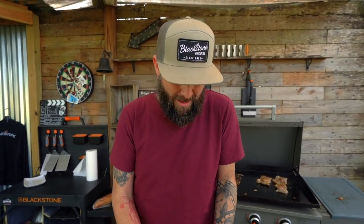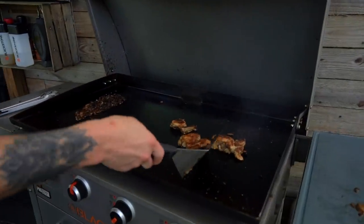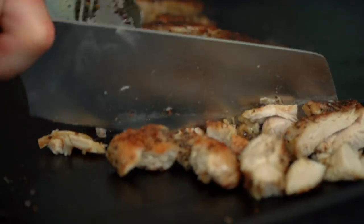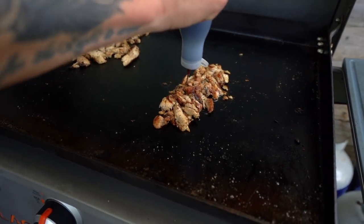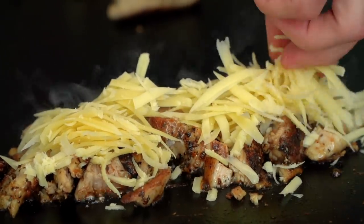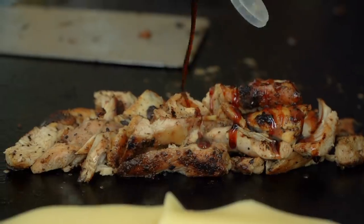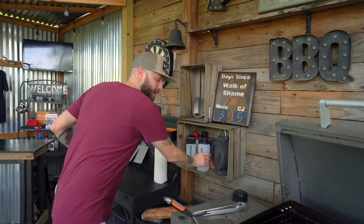Now I'm going to wait for my chicken to cook — probably about three or four more minutes — then I'll slice it up and start building. It's been about five or six minutes and our chicken is officially at the done point, or at least mostly done. Before I put some cheese down, I'm going to do a light little balsamic glaze drizzle. Ready for this? Serious cheese. Instant cheesification — that's what I said.